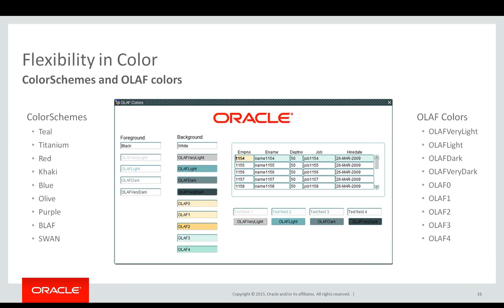The way that works is, again, the color scheme that we're currently in, which is teal, has, if you look down at the bottom of the second column from the left, you could see OLAF 3. So what that means is that the background color of the current record attribute is set to OLAF 3, rather than a color like red or white or any other color. So that's kind of a nice way to be able to dynamically adjust your schemes. Now watch what happens. We're going to switch from the teal color scheme to the titanium color scheme, and you can see that each of the objects changes colors along with the color scheme that we're changing. Absolutely no application code was changed here to do this, except for to decide which one of the color scheme colors we want to use. So once the application is set up, you could then change the colors of the application without going back into the source code.